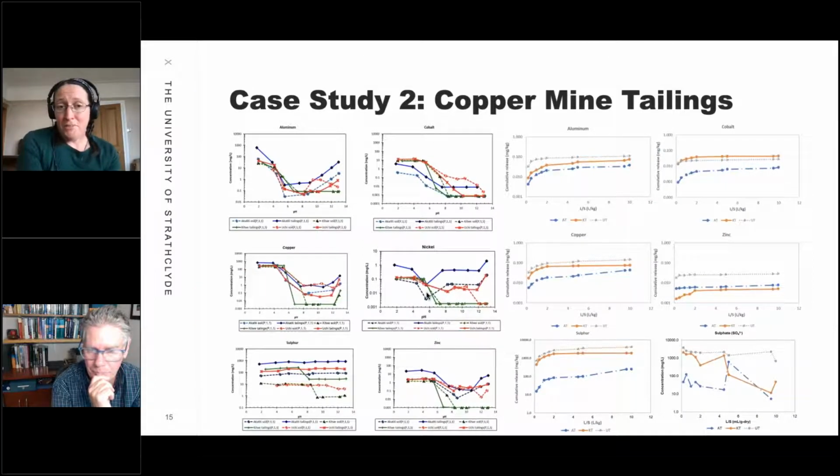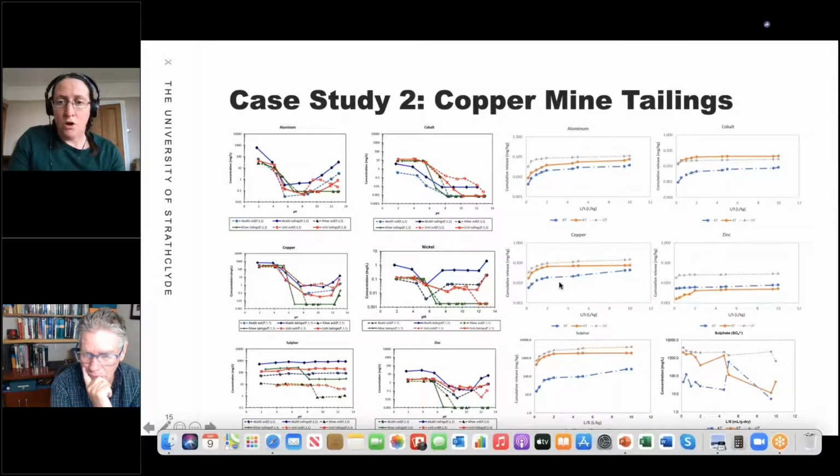There's a lot going on here, but I'm not going to spend time going through everything. Copper is on the left-hand side, that's method 1313, and it's the second frame down, where you can see that below around about a pH of 6, copper becomes very available in all of our tailings and their bottom soils, and that translates to the leaching profiles that you see on the right-hand side, copper being in similar position here, where it's released pretty readily from all of the tailings.